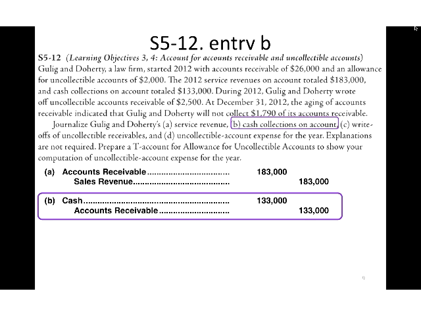Okay, now entry C and D are different than anything we've done so far. So these are good ones to know. The first one, write-offs of uncollectible receivables. Now this is a very specific thing that they're telling us, and the words are very similar in different situations. But when it says write-offs of uncollectible receivables, we know that this company is using the allowance method because it tells us they have an allowance for uncollectible accounts balance. That means they're using the allowance method.